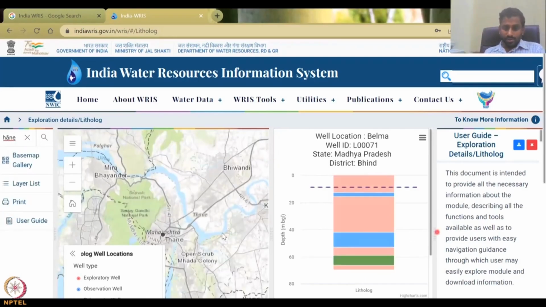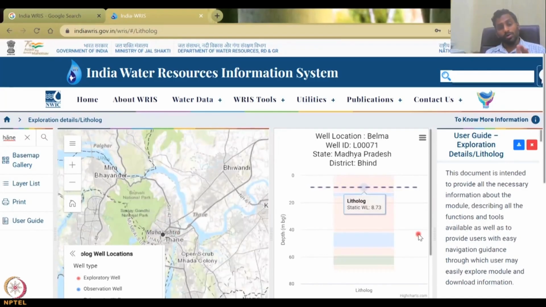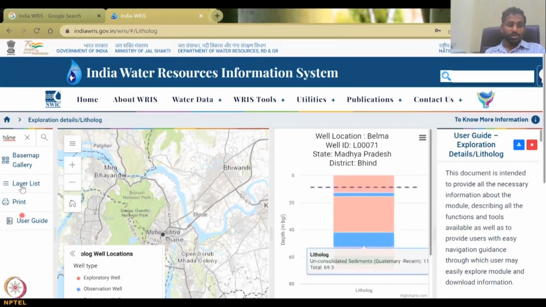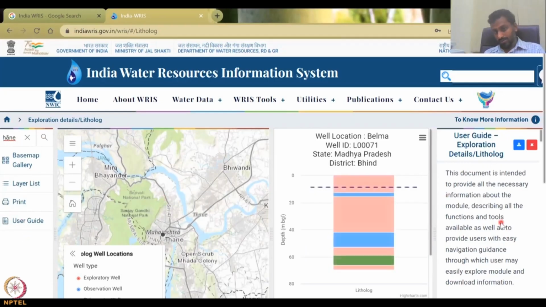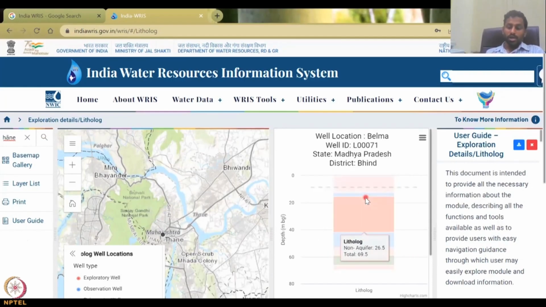Okay. The distance between these tabs depends on your browser. You can always change it. So if you see the dotted lines, go to the dotted line and you can pull or push the slider. So how many windows are here? There's 1 window, 2 window, 3 window, and 4 windows. Okay. When you automatically come to litholog, already a litholog will be populated. So don't worry about it. You will have 4 windows and some data like here, what it means, etc. Okay.